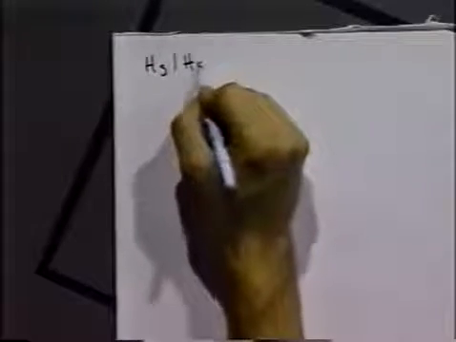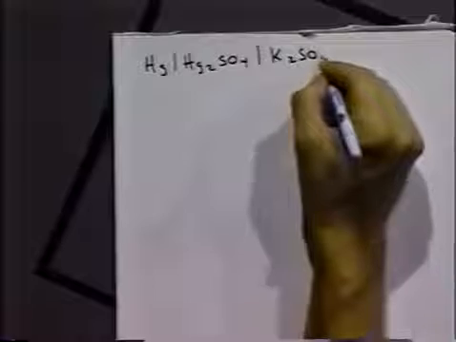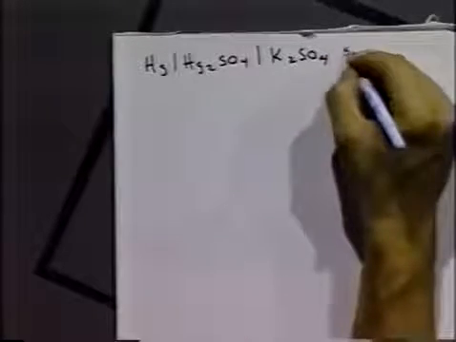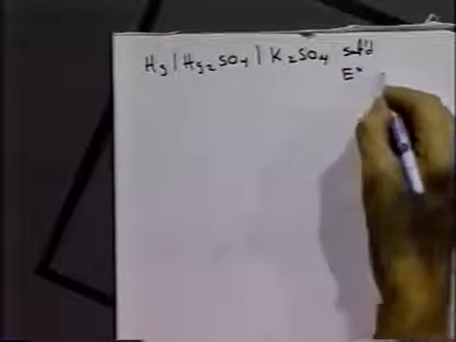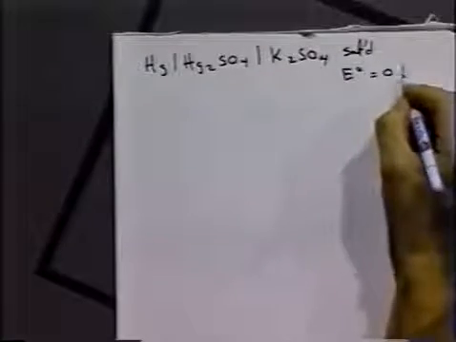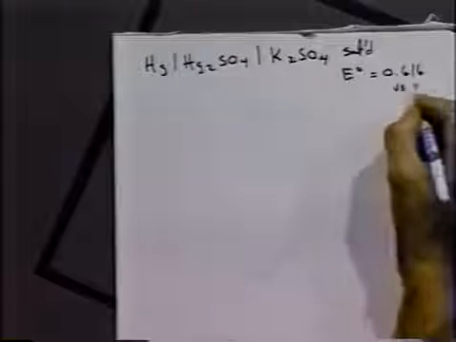The silver chloride is a very common one. There's a couple other ones that are used. One that's used a lot, especially in corrosion work, is the mercury sulfate electrode. And that's mercury sulfate in solution with a saturated potassium chloride or potassium sulfate solution. E0 for this one is 0.616 versus the normal hydrogen electrode.